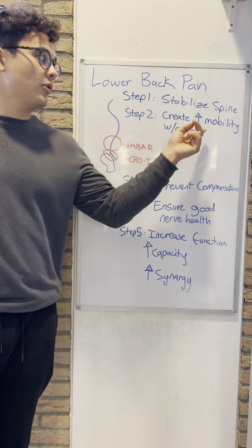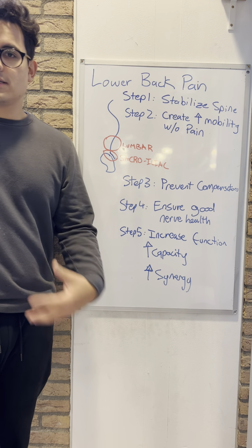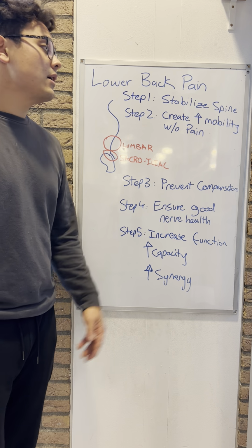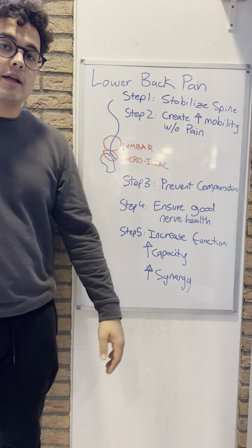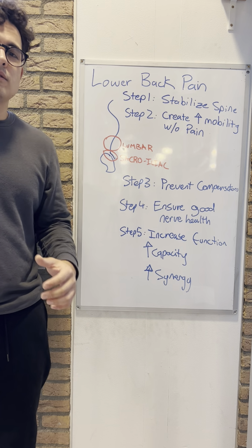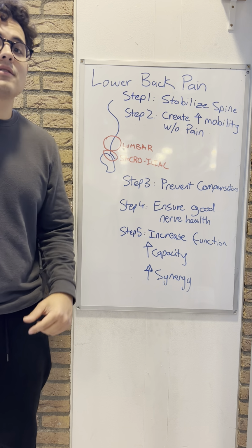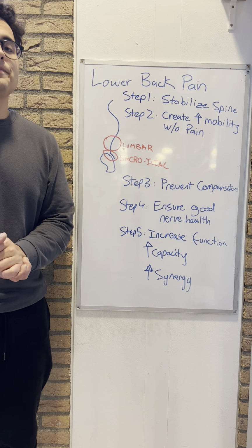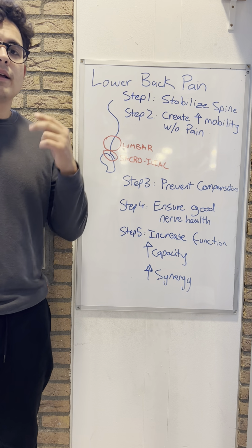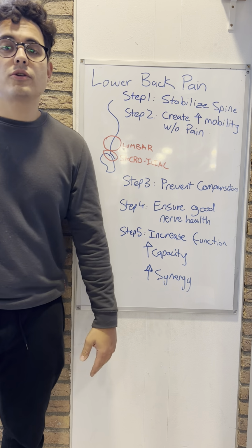Now, step 2, we want to create mobility without pain. We've gone through those excruciating days of anything hurting, to now, maybe I wake up and if I'm shifting, I'm not in pain, I can go ahead and create some mobility exercises in my routine. So I've done my big 3. Again, you want to avoid doing those right as you wake up, because your spine is a little bit more filled up with fluid, or the intervertebral discs are a bit more filled up, those jelly donuts between the vertebrae. What we want you to focus on is, within an hour, get your walking, get your sunshine, get yourself to really awaken the body, and then start doing your exercises.